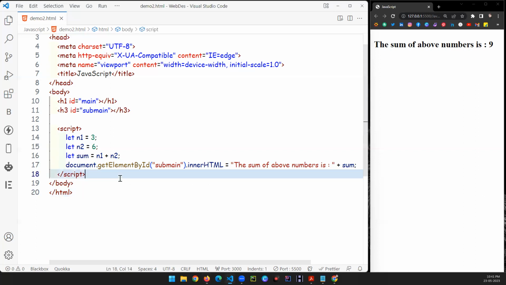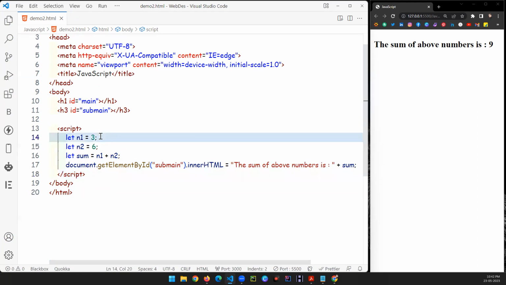Now next thing, as we are talking about variables, we have created a variable n1 with the help of the keyword let. So what is the data type of n1? Over here you can see the data type of n1 is number.